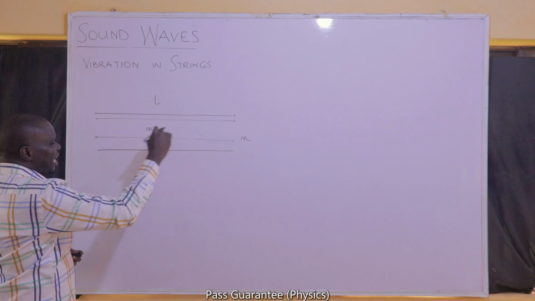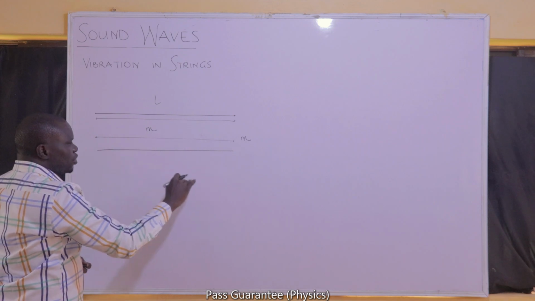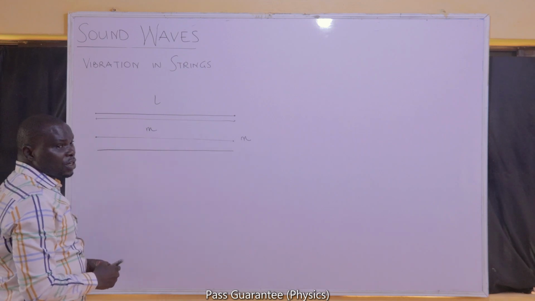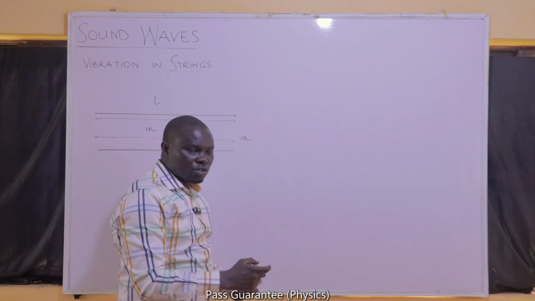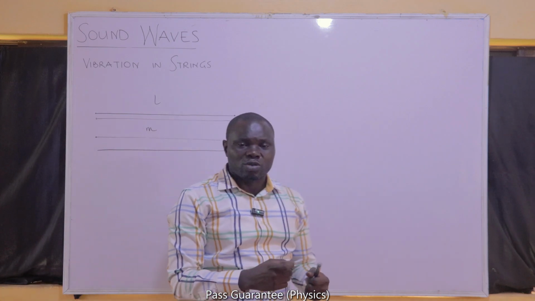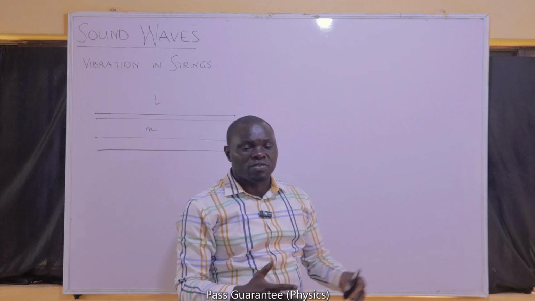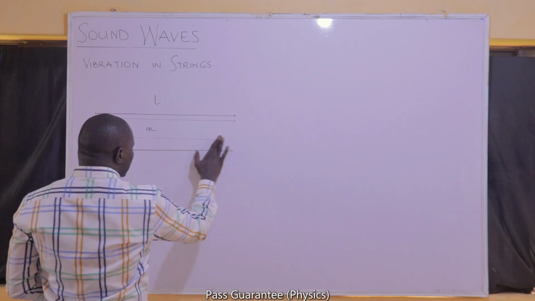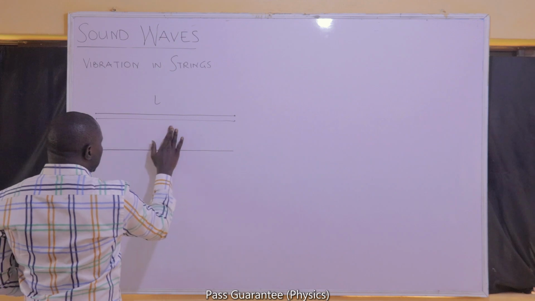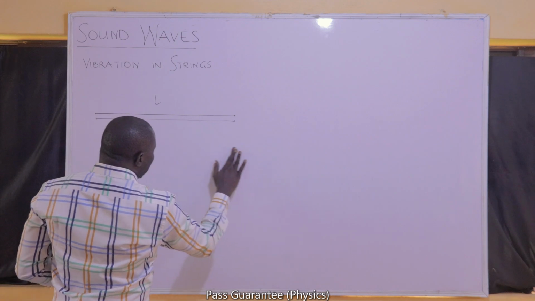So when they line up the strings on a guitar for you, the next time you see it, you can try to observe the thickness of each of those strings. You'll see that they are actually different. The reason why they are different is because they are made to have different masses. And there's something we are going to get from the mass of the string very soon.